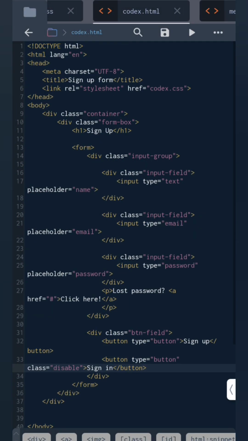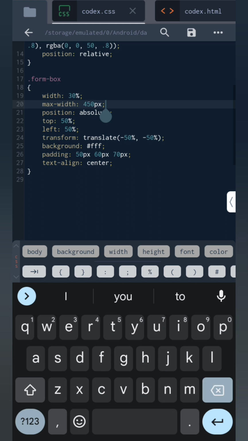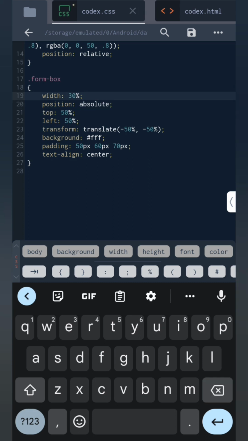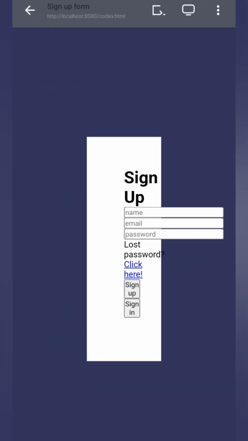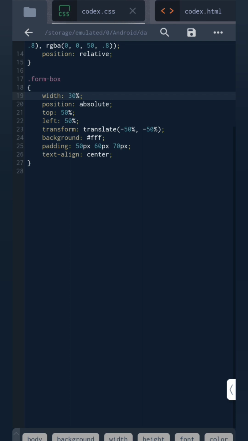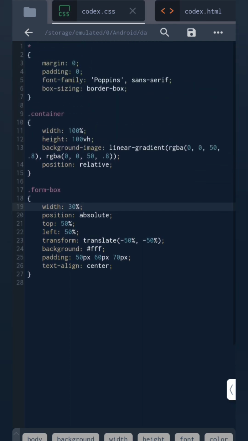Okay, take a look at our CSS. Let's remove this max width of 450 pixels and let's load here. Okay.